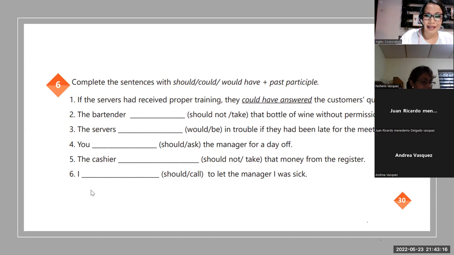Ok, thank you, teacher. Excelente. Incluso, teacher, en la primera están las dos, el verbo pasado y como auxiliar. Ajá, porque en la primera es la cláusula que les mencionaba, o oraciones, digámosles oraciones para que sea más sencillo. Los términos gramaticales a veces confunden. Tenemos dos oraciones aquí. Tenemos la que va con if, que siempre lleva el had en pasado y luego el verbo principal en participio, separado por una coma porque el if está de primero. Y luego tengo la independiente, que es la que lleva el auxiliar más el verbo have más el otro verbo en pasado participio. ¿Okay? La 1 lleva las dos oraciones, pero de la 2 a la 6 es una sola oración, que es la independiente, la que no lleva el if.